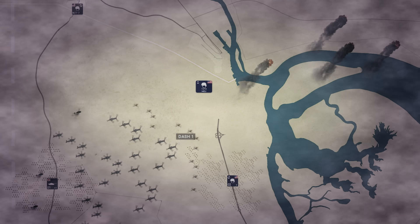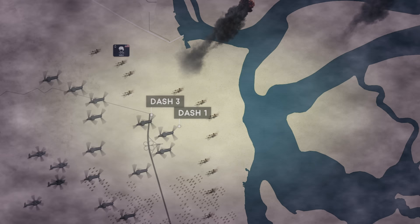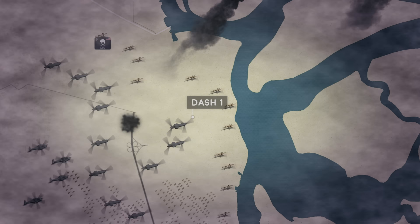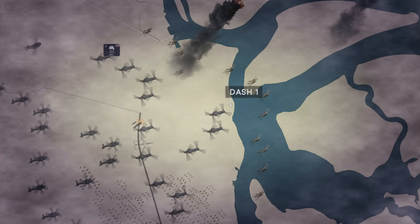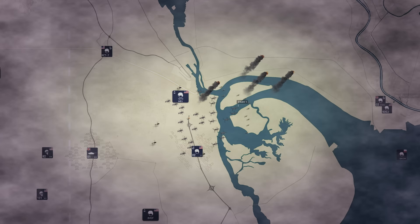The formation is approaching Bubiyan Island at 225 feet above the ground when Lieutenant Colonel Driscoll hears frantic shouting in his headset: 'Dash 3, power, power, power, pull up.' Driscoll spots a flash of light out of the corner of his eye, followed by another report: 'Dash 3, it's down, there's a bird down, it's in flames.' The disoriented crew has flown right into the ground, killing the 8 Royal Marines and 4 American Airmen aboard. In light of the worsening conditions, the mission is aborted.